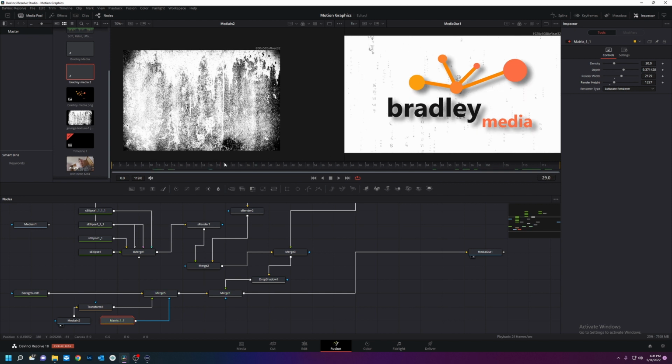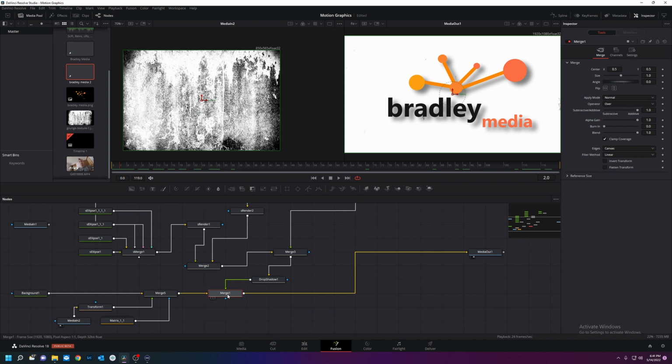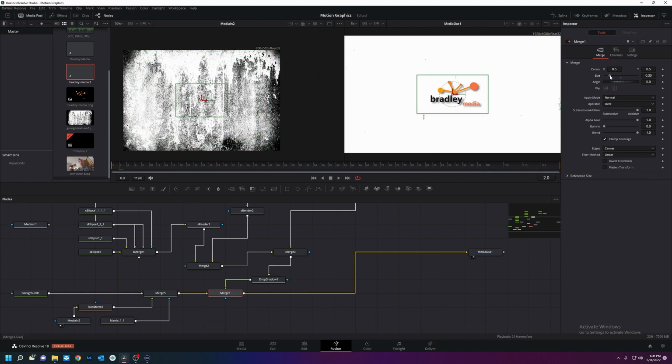So there it is. Now we need to add some movement to this. So I want it to fly in. Since we have everything coming through right here to this merge, controls everything right there.